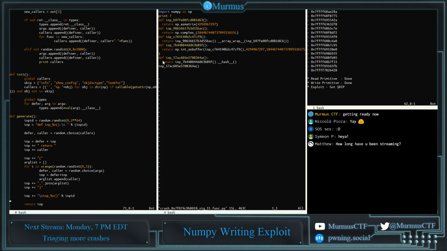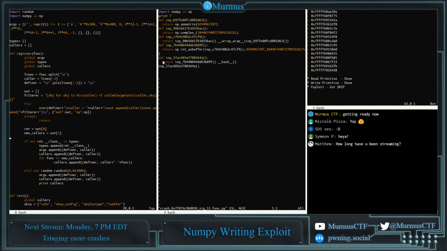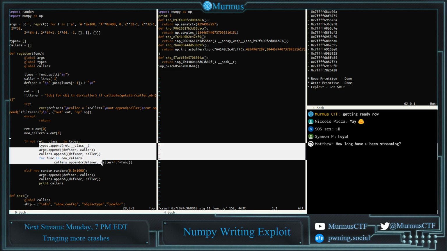It's relatively straightforward. It creates things like this, and it calls them. And then up here, there's also the register function, which is if this did not cause a fault, if Python went through, there were no exceptions, everything was kosher, then we want to register this as something new. If it worked, then if it creates a new class, we want to add that as something we can call functions with as an argument.